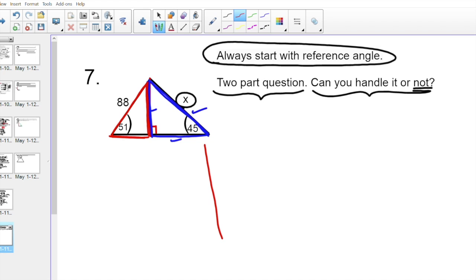So what we're going to do then is to find out what this is in the right triangle. We're going to put our unknown x for the altitude. Now remember, you start with the reference angle, so that's the angle given. We got 51 equals. Now here, he's the opposite side. Here, he's the hypotenuse. So we're going to write a ratio of putting the opposite over hypotenuse. Opposite, that's x. The hypotenuse, 88. Now what do you call the ratio of the opposite over the hypotenuse? Sine.